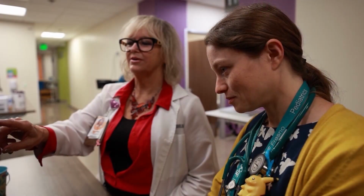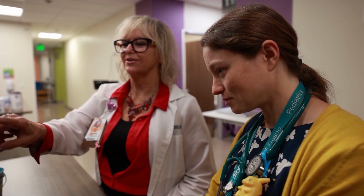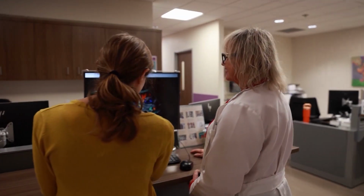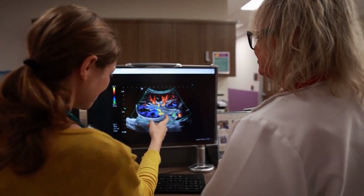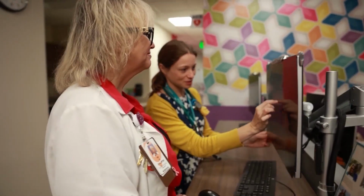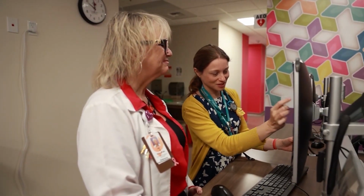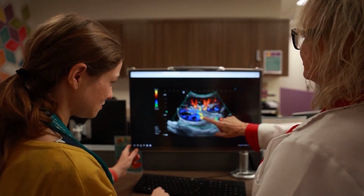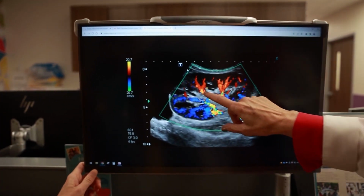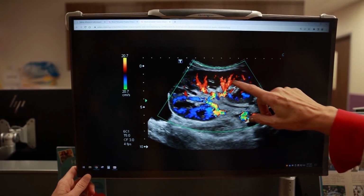To help address this growing problem, Community has implemented ambulatory blood pressure monitoring, or ABPM, for pediatric patients, a device children take home to help monitor their blood pressure. It takes a blood pressure reading a couple of times during the day, and it also checks while you sleep. And it gives us a really good idea of what your blood pressure is over a long term. This technology helps diagnose in addition to other tests.